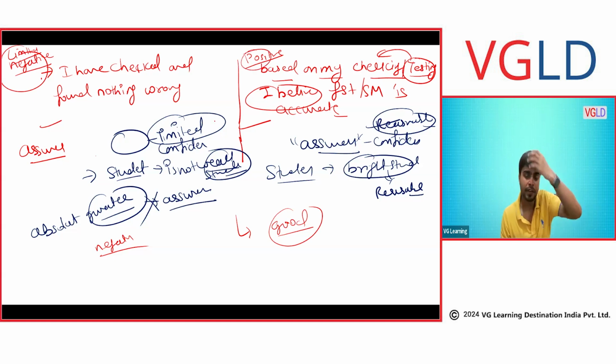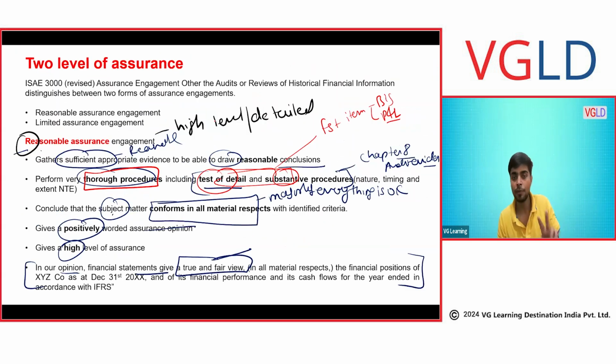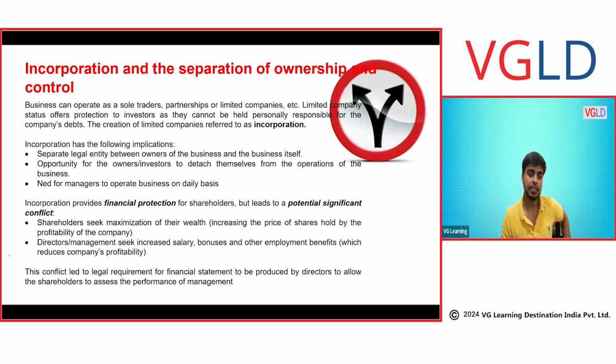Reasonable assurance is a positive assurance. And here we try to check things thoroughly, and that's why we can give a more confident opinion about them. In limited assurance, we are checking limited transactions. That's why we give a limited view of them. Right? So this was your limited and your reasonable assurance, the two types of assurance. Just to let you know, the statutory audit that we do is basically a reasonable assurance. Okay? So these are the two assurances which we discussed, and then we went on discussing the separation of ownership. So this is where the second lecture would start actually.